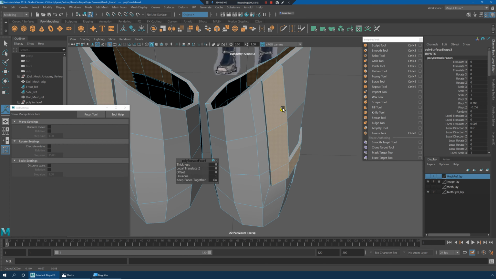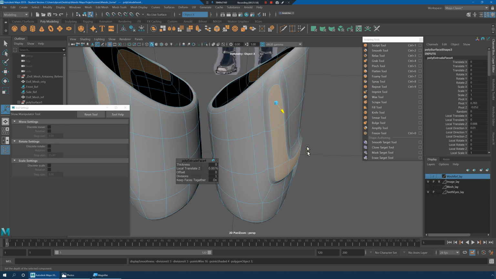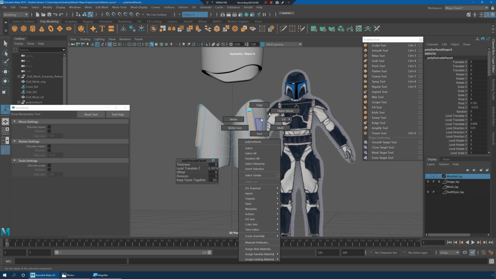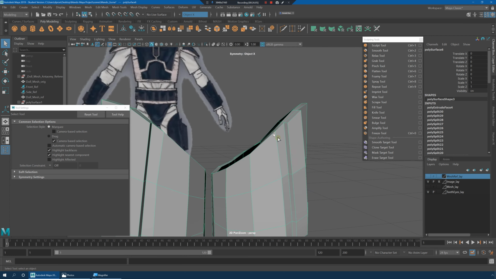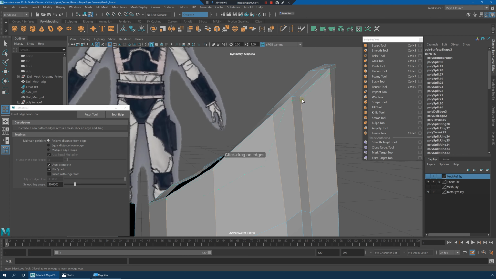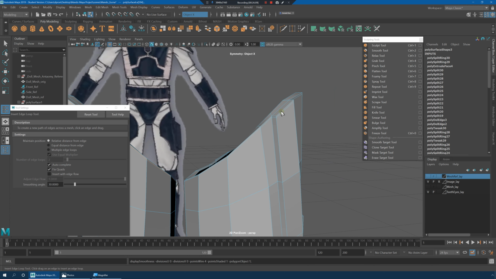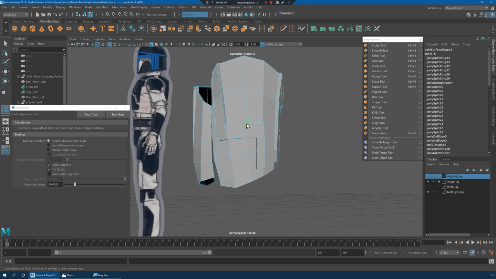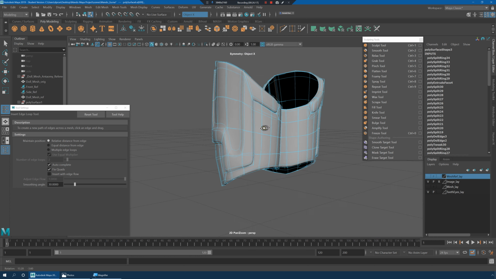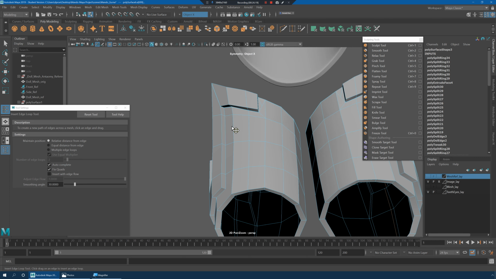We'll extrude this ring of faces out, and just to see if it works, why don't we see how it holds up?